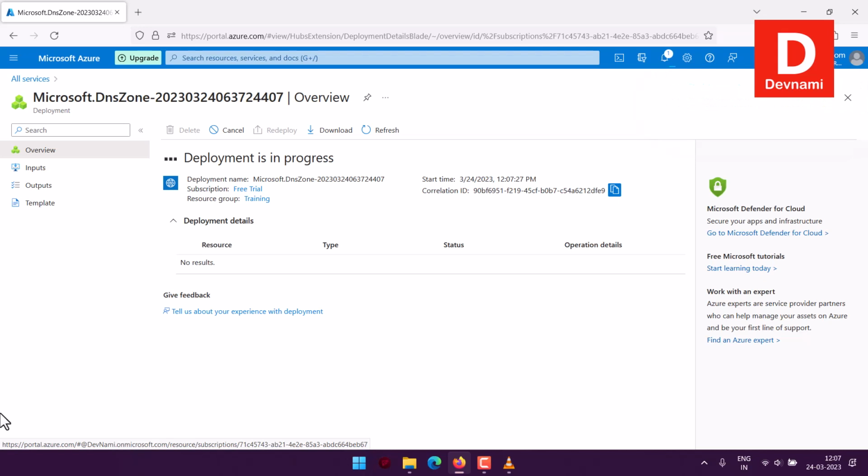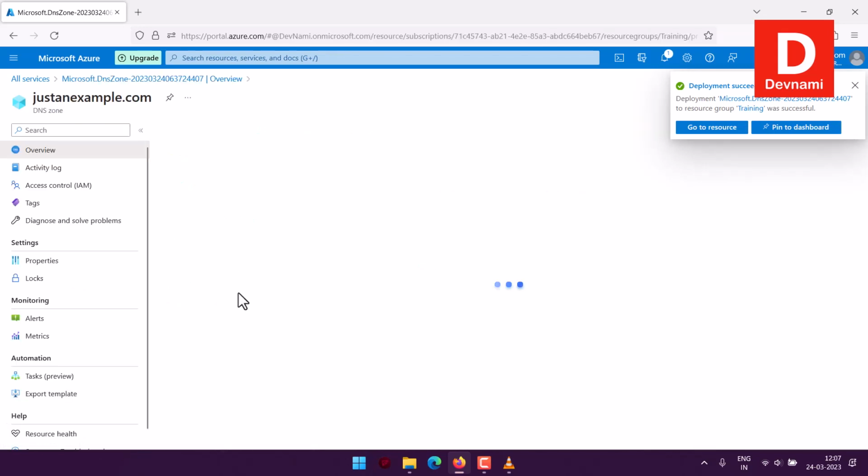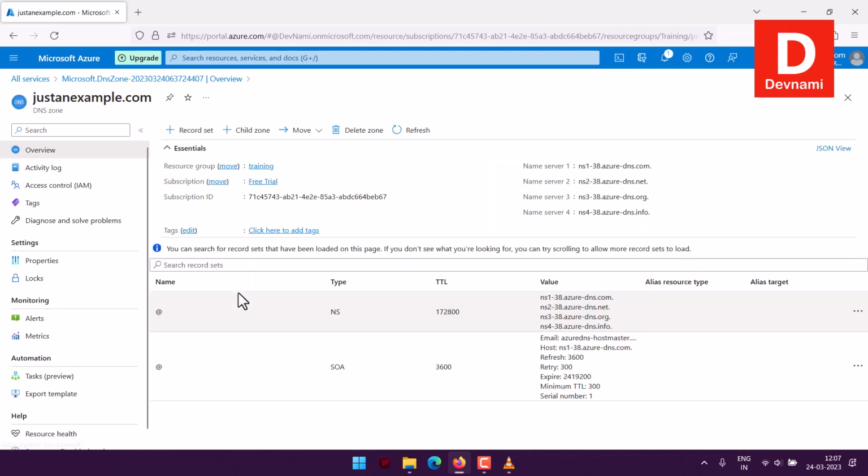Okay, for now I will not be using this particular DNS immediately, so just go to the resource and let's explore everything within this dashboard for DNS. Here this is just an example and it's not a real domain.